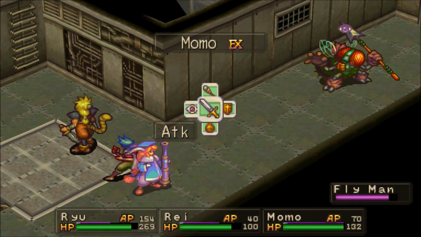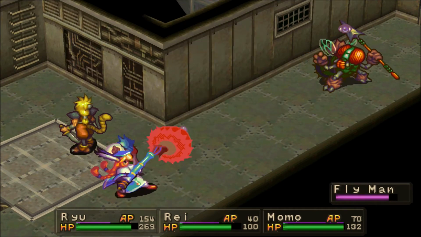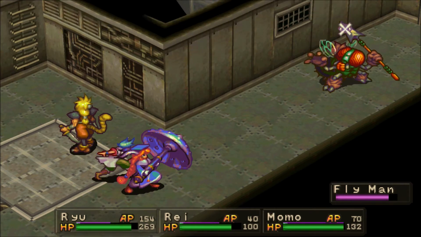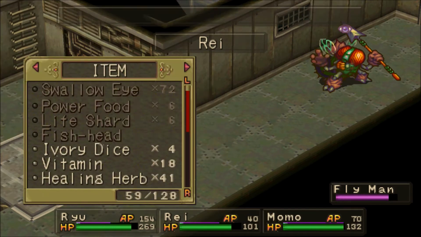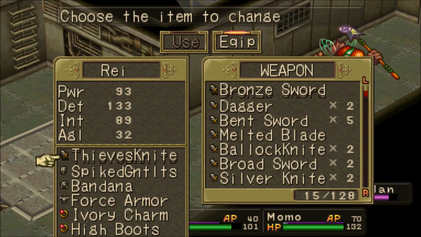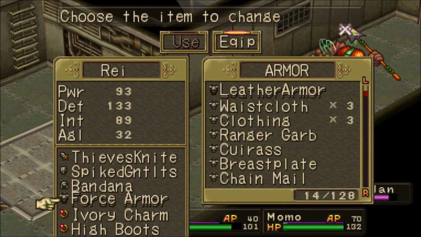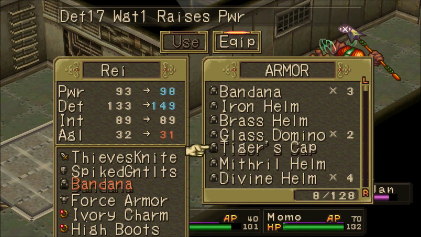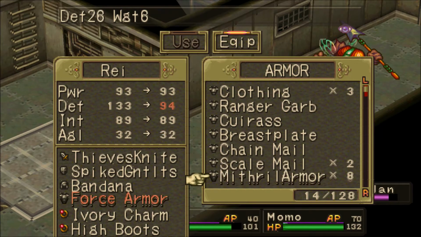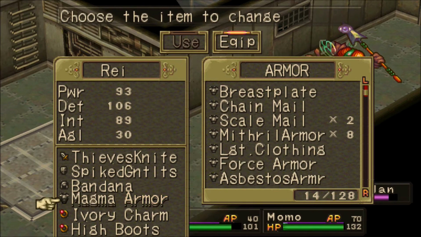Wow, that was something. There's a scale mail, yoink. Well, Rey is actually my slowest character. Mark that on the calendar. I'm sure that won't last for very long, but that is actually very funny. And then I'm gonna put the magma armor on him.